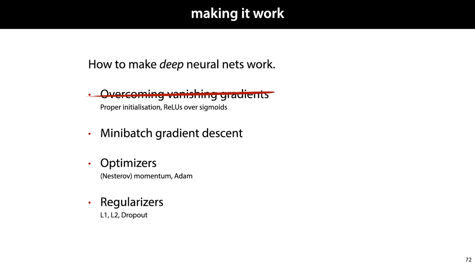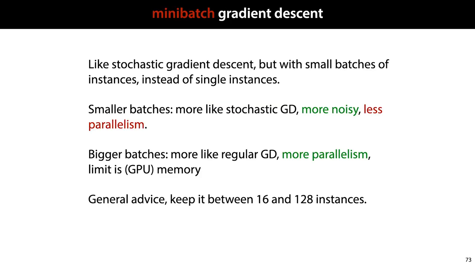Next, let's look at mini-batch gradient descent. This is the form of gradient descent that is almost always used. It's like stochastic gradient descent, but instead of looking at one instance of our data at a time, we look at a small batch of instances at a time. The batch size is a hyperparameter of your training process, and it can be quite an important hyperparameter. With small batches, you get closer to stochastic gradient descent, your learning process becomes more noisy, and you benefit less from parallelism in the forward computation of your network. If you increase the batch size, you get closer to regular gradient descent, you lose some of the noise which may hurt or benefit your training. You benefit more from parallelism, but if you increase it too much, then you hit your memory limit and you can no longer compute the required tensor operations. In general, good values are those between 16 and 128 instances, although this largely depends on what domain you're working in.